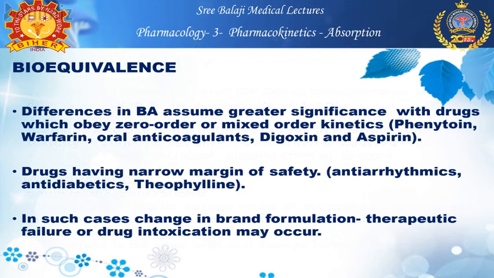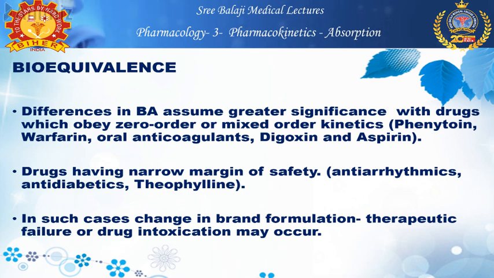So differences in bioavailability will assume greater significance when a drug follows zero order or mixed order kinetics. That is, phenytoin, warfarin, oral anticoagulants, digoxin and aspirin follow zero order or mixed order kinetics, which you will learn in elimination. But these drugs also have a narrow margin of safety, that is, narrow therapeutic index drugs like antiarrhythmics, antidiabetics and theophylline.